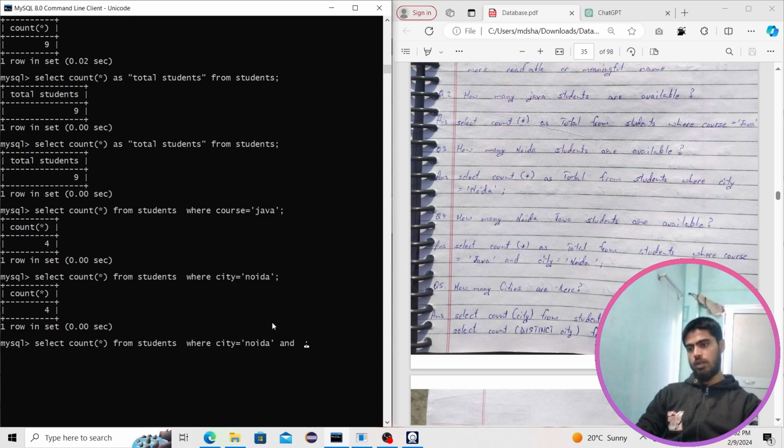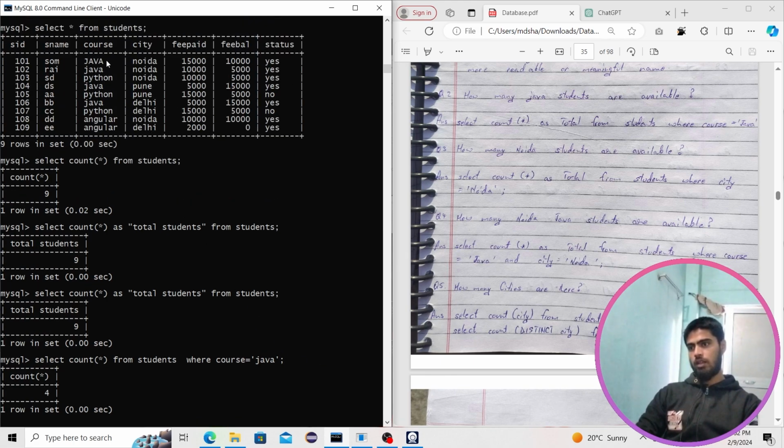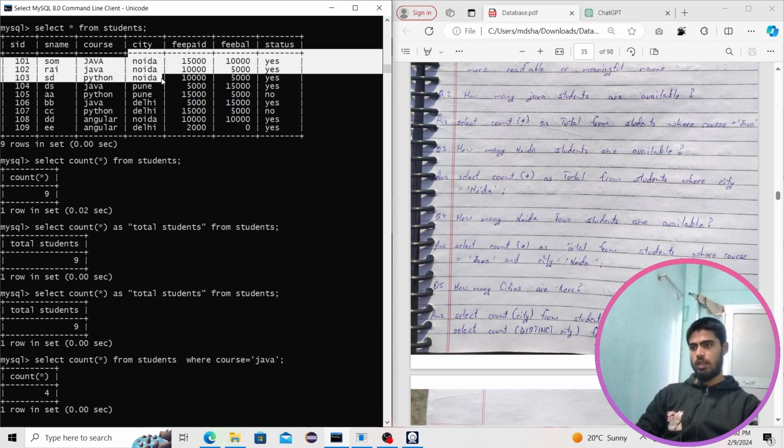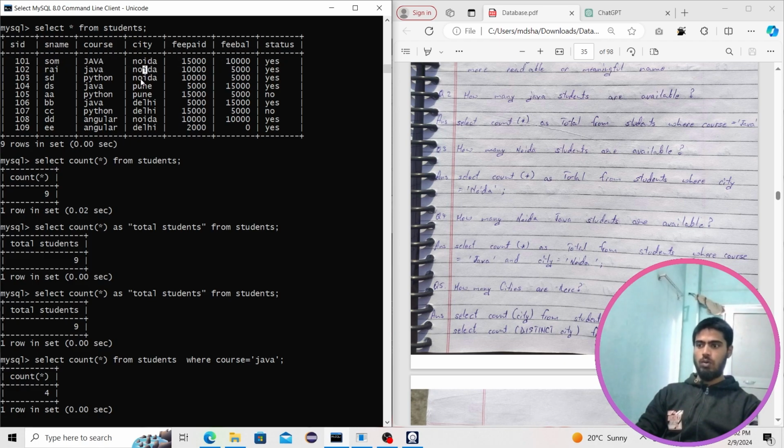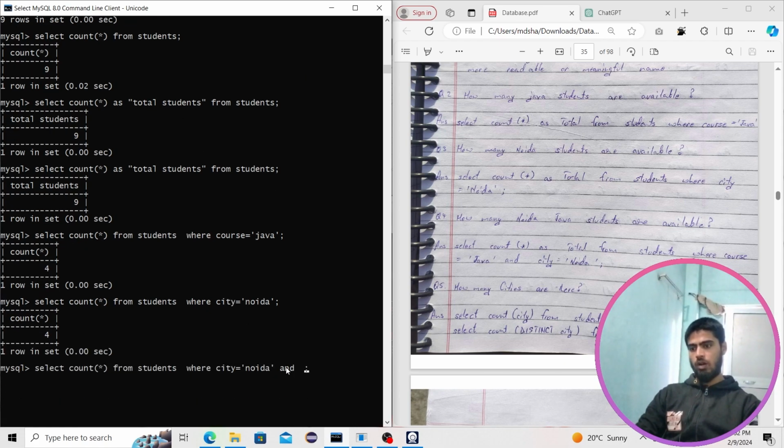The student must be in Noida and at the same time be enrolled in Java. But if you use or, then all the students who are in Noida are going to get extracted, as well as all the students who are in Java. So suppose there is a student who is in Java but is not in Noida, this one is also going to get extracted if we use or here.